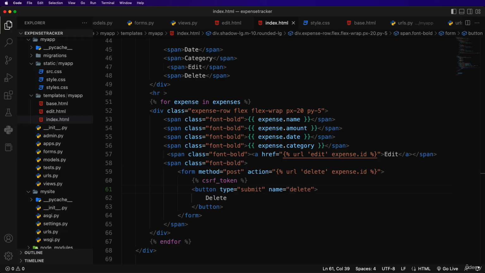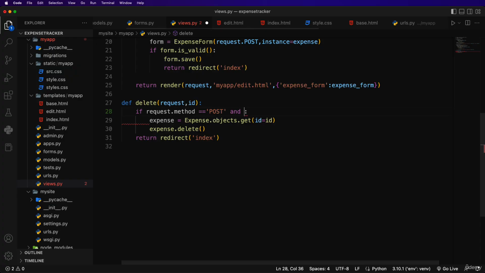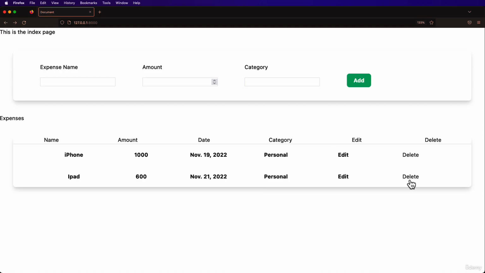And I could actually make a check if the post request which is coming is actually coming from the delete button, by just going inside the view. And I would say if request method is post, and if we have delete in the request.post. So what this does is that it also checks for the delete keyword in the request, and only if we have the delete keyword in the request, it's going to go ahead and execute this code. And right now we do have named this button as delete. That means our request method actually contains delete. So let's hit refresh and let's see if that's working.